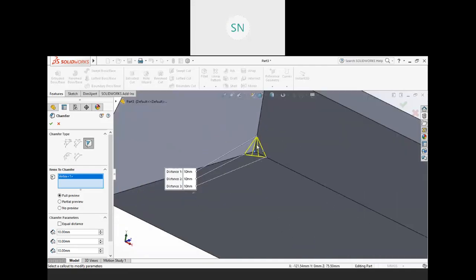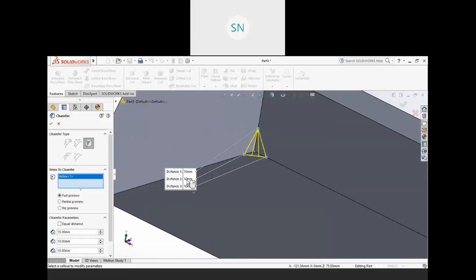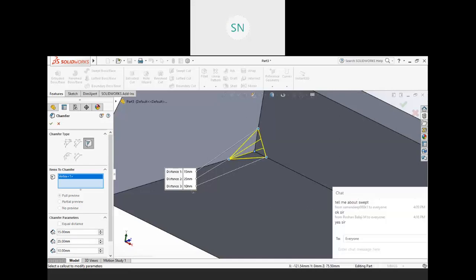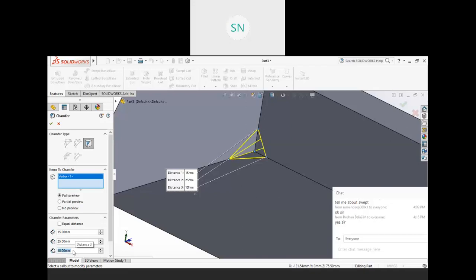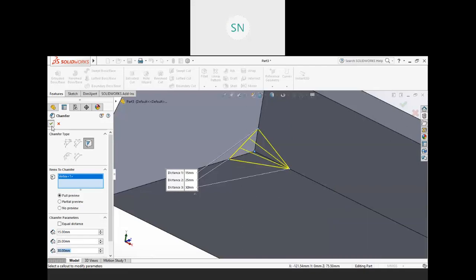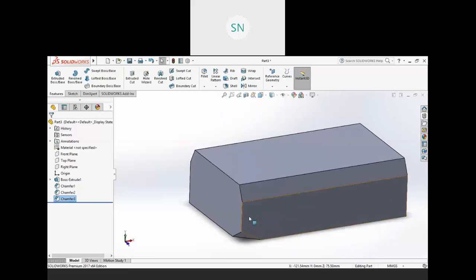So on this edge, how much you want to travel, just type it here: 15 on this direction, 25 on this direction, or type it over here if it is difficult to select from the screen. 30, and then finish it and your corner will be trimmed. So, clear for the fillets and chamfer both.